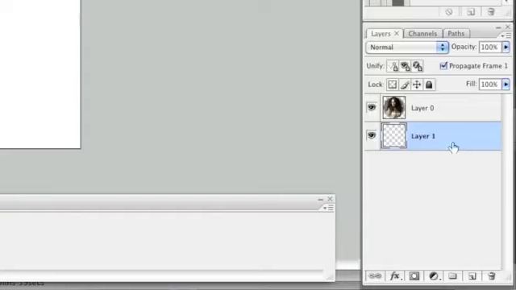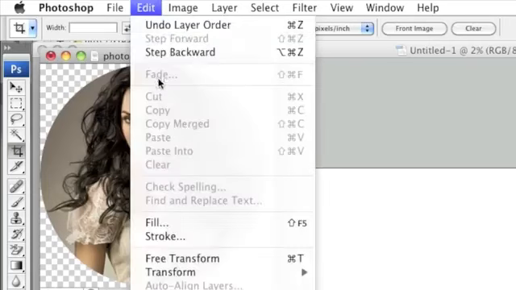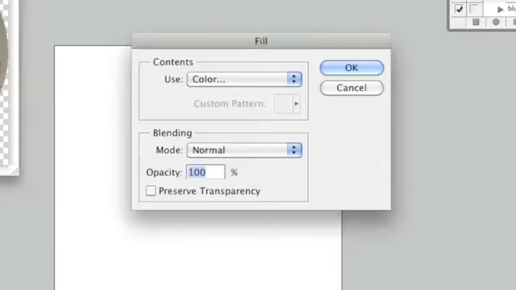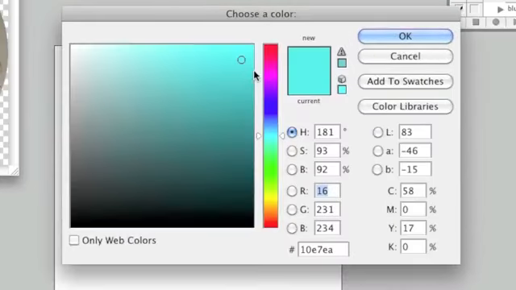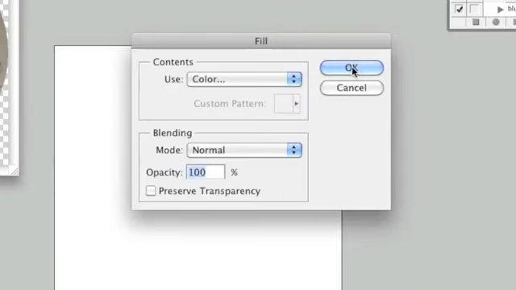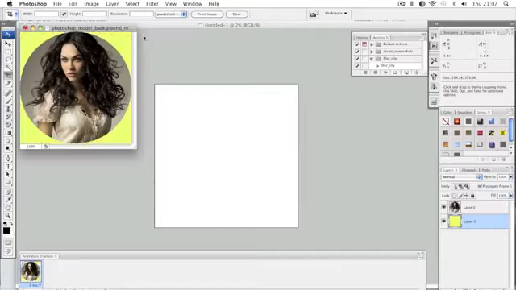Again, make sure that your empty layer is selected. Go to Edit and left click on Fill, and then select the color. For example, I can choose any color here. I can go with, let's say, a yellow, and then I click OK, and OK once more, and now my background is yellow.